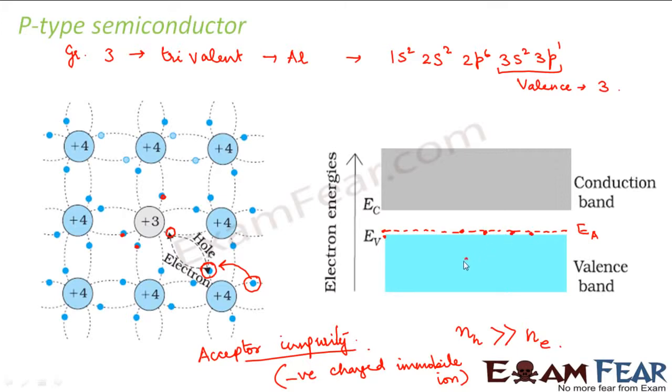As a result, a lot of holes will be created in the valence band, and the movement of these holes in the valence band will give rise to the additional current. Whenever I am talking about additional current, I am talking about the current which is in addition to the current which is thermally generated. Right? So right now I am talking about the room temperature current. When you are at room temperature, there is no thermal generation of electron hole pairs. So at that time, these excess holes in the valence band give rise to the current.